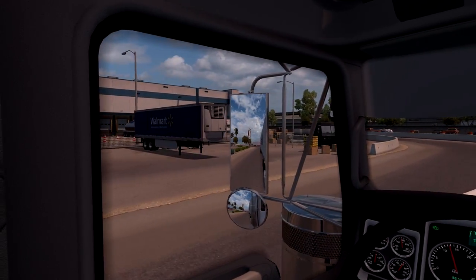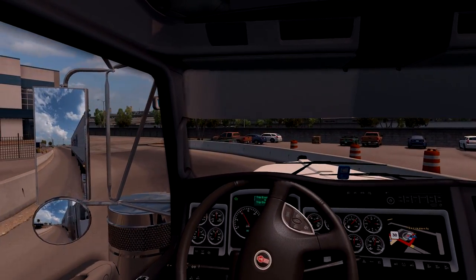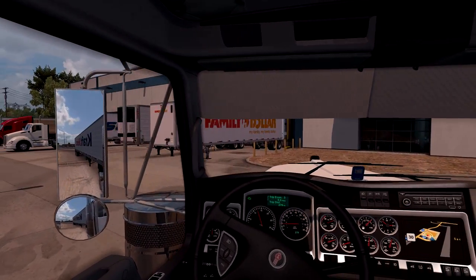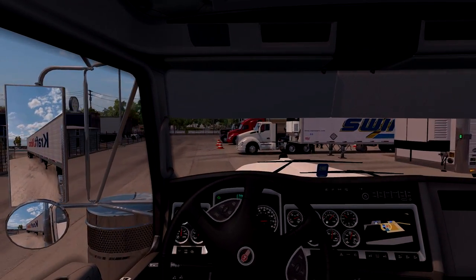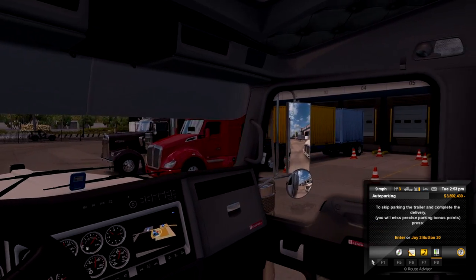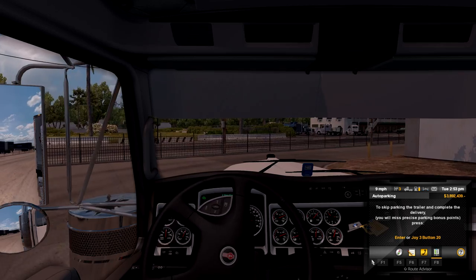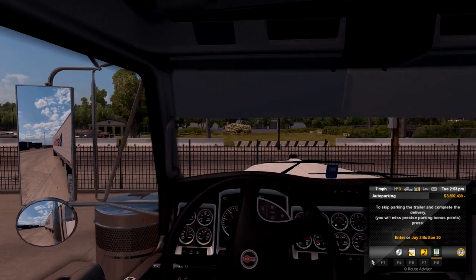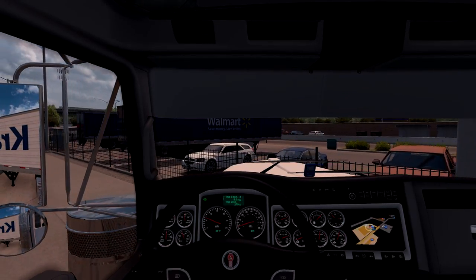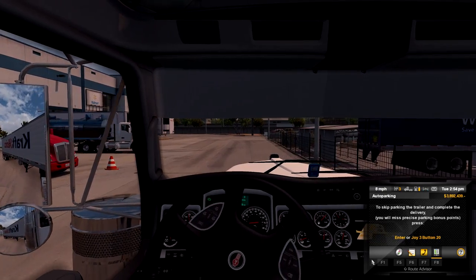Walmart and Kraft still using this old school 1988 trailer here. I didn't realize it was that old until I was reading the description. I already saw the cones. I'm going to keep my mouth shut about how easy or hard this should be. I should have just drove around the whole place — not small enough to get it around here, and I hit the fence. This is probably a no-no, but I've seen trucks do it too. Pivot those wheels, drag them, and there we go. I'm a Swift driver, I know it.